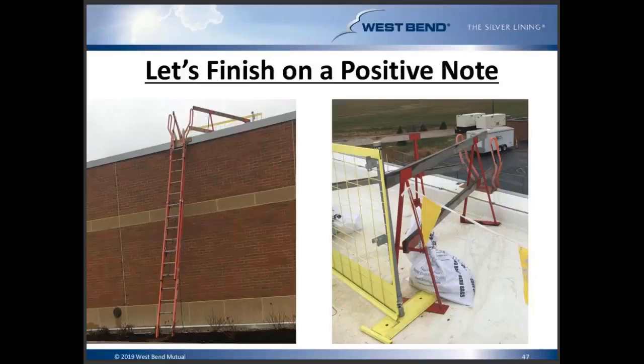To take it a step further, there's actually a door or a yellow guardrail or gate that, again, acts as a fall protection barrier for getting close to this area, making sure that somebody doesn't back into where this ladder is located. So all in all, this is what I like to see when we go out to a roofing job site, and certainly something to use if you are using extension ladders within your organization to make it as safe as possible.